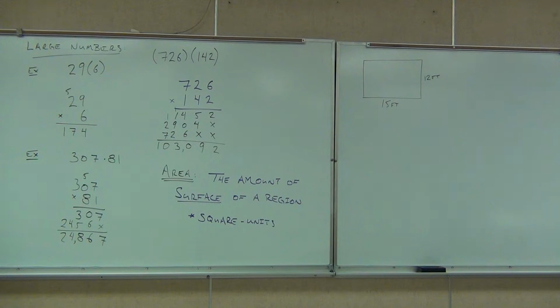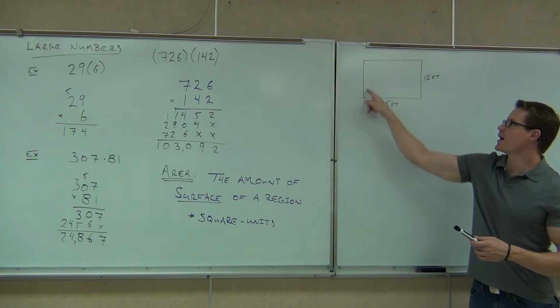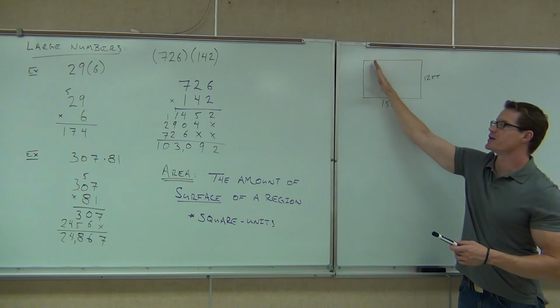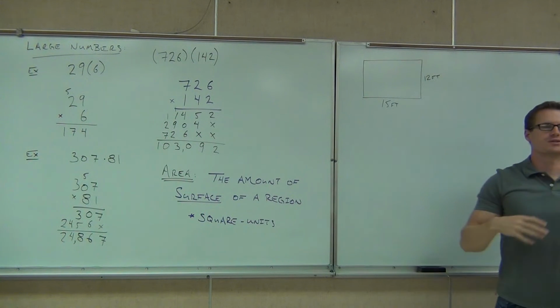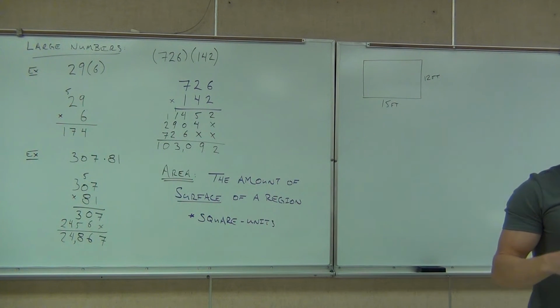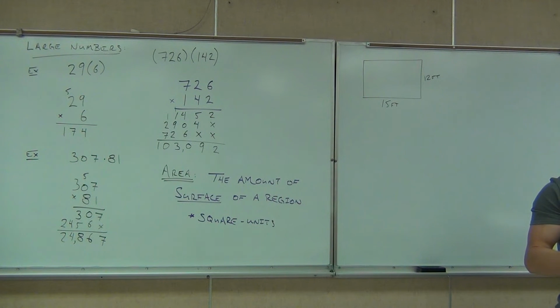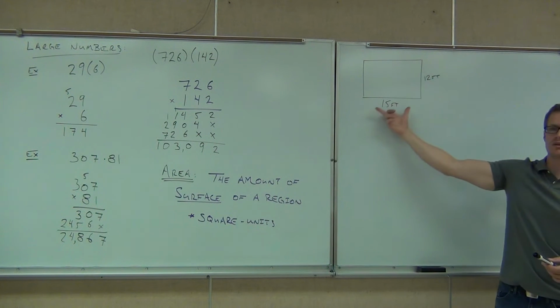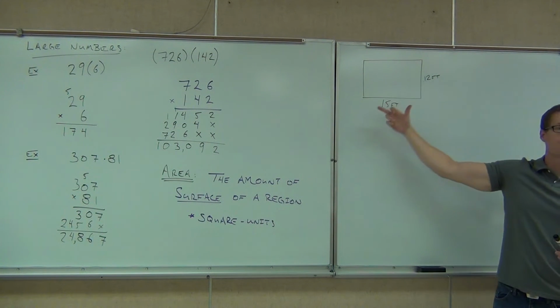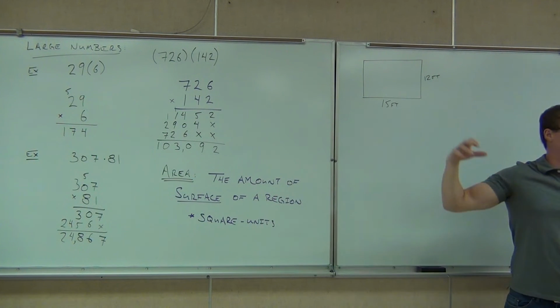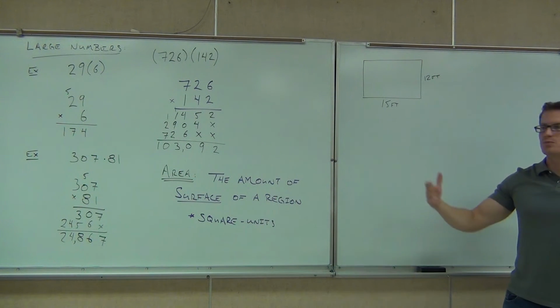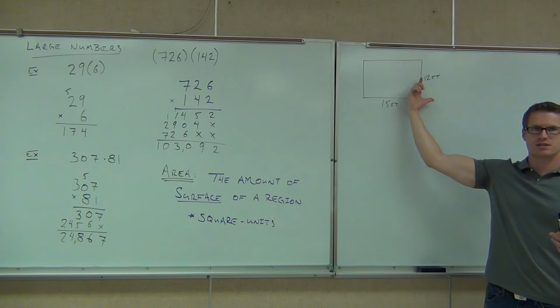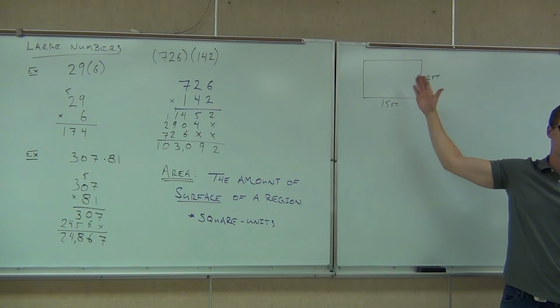Now for finding area, there's a different way that we're talking about that. We don't want to say 54. 54 would just be the distance around the room. We want the surface area of this room. How do you find the surface area of a rectangle? Do you know how to find the area of the rectangle? Side times the side. Great, okay. Whatever this side is, times whatever this side is. Or the length times the width. Or some people have it, the base times the height. Either way you want to think about that, you're multiplying one side times the adjacent, that means right next to its side, the adjacent side.